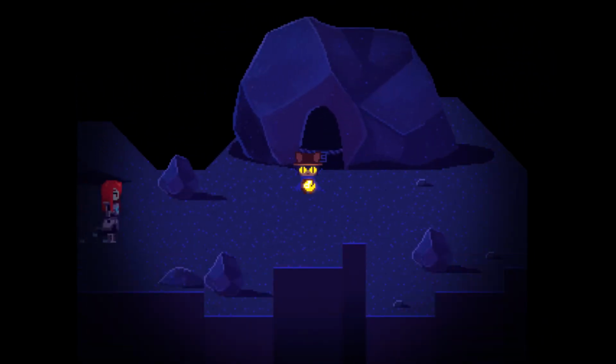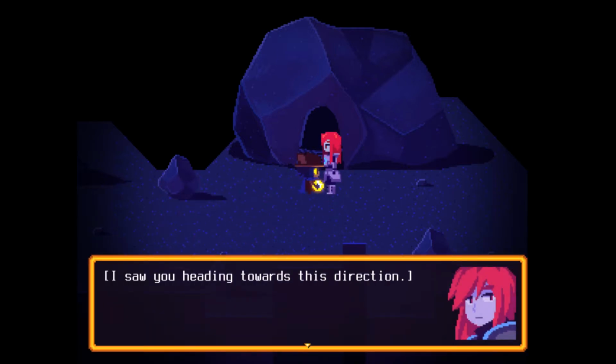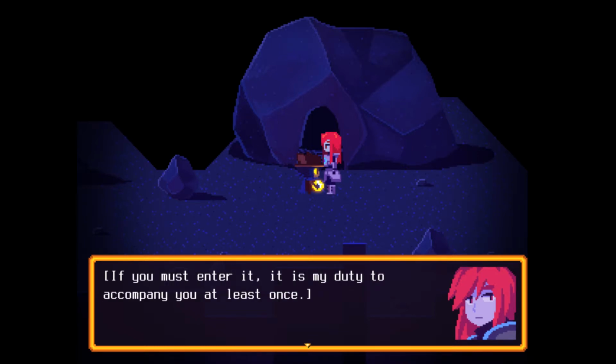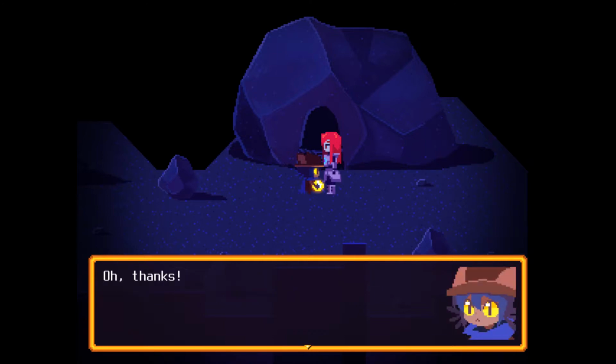Wait! Oh, you're heading towards this direction. Mines have been abandoned for a long time. I cannot guarantee that it's safe. You must enter it. It is my duty to accompany you at least once. Oh, okay.